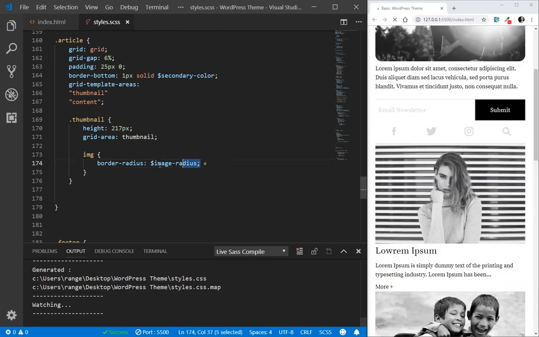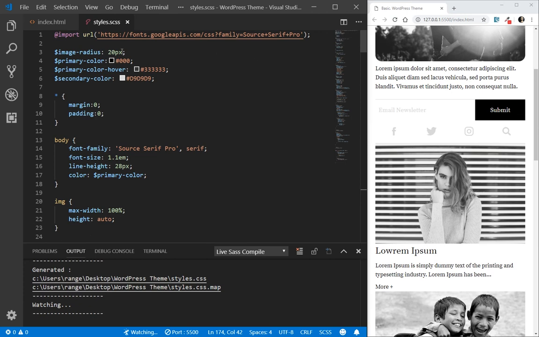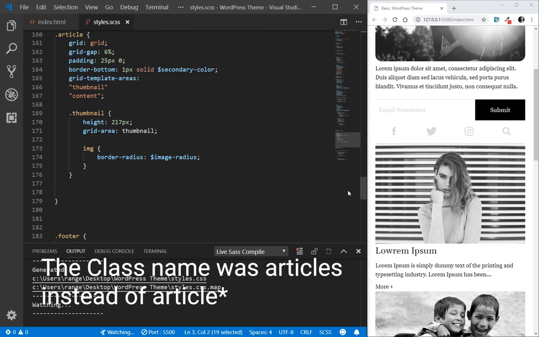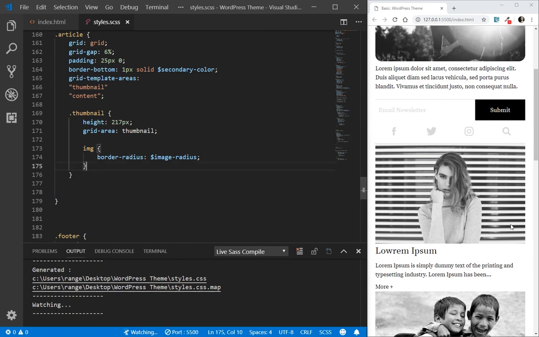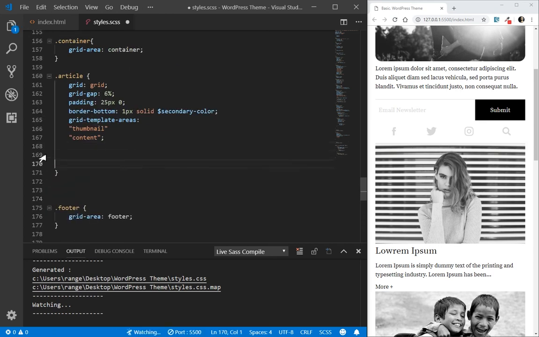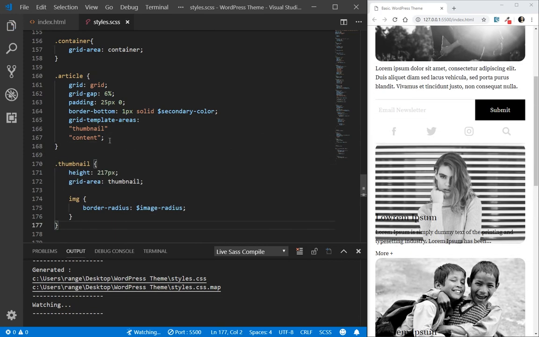For the border radius here, I am using the variable at the top, which is that one. I'm referencing that. I am a little bit unsure why it hasn't taken effect yet. Take this out for now, just to test it out. Let's leave it like this for now to speed up the process.